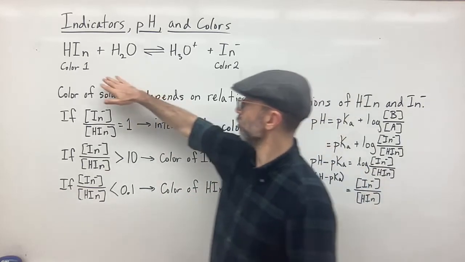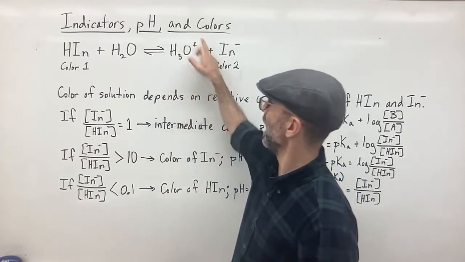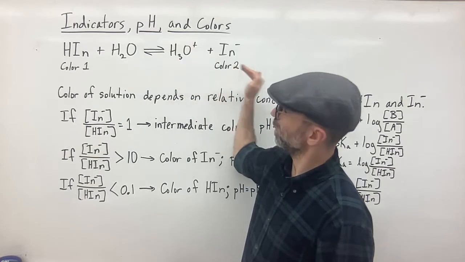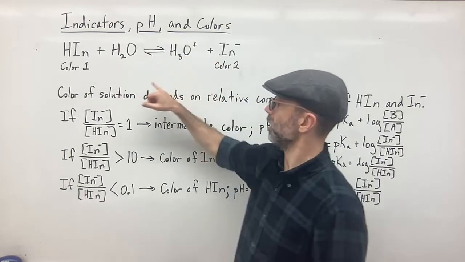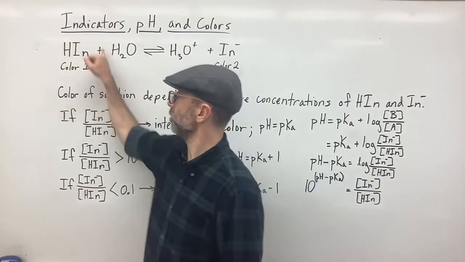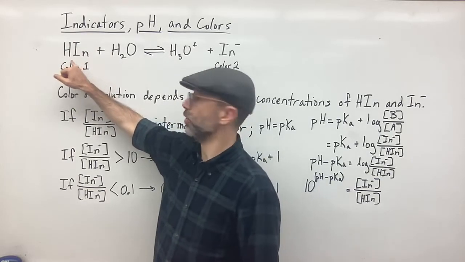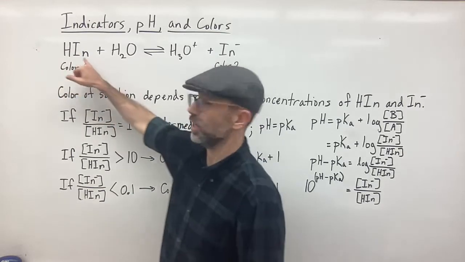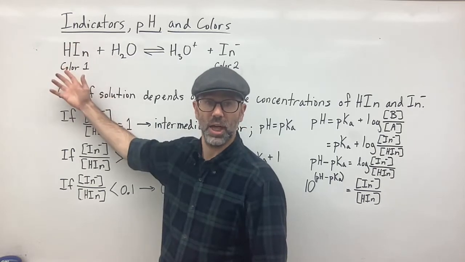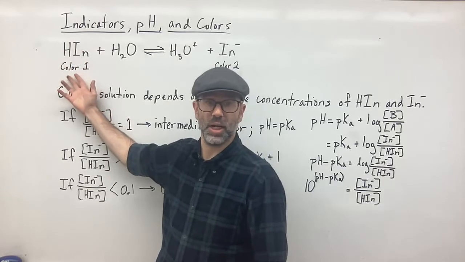So here, for example, let's say we start with an acidic solution. If we have a high concentration of this, so if we add a lot of this, then it's going to push it in this direction where the indicator has the hydrogen on it. So this form of the indicator is going to be more prevalent, right? So in this case, the color 1, in an acidic solution, if this was phenolphthalein, is going to be clear. So it's going to be no color. If it was a different indicator, it might be some color, green, red, whatever the color is.